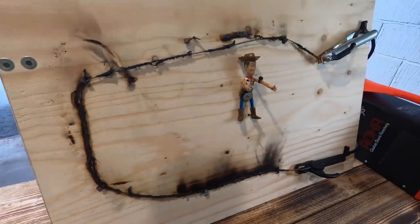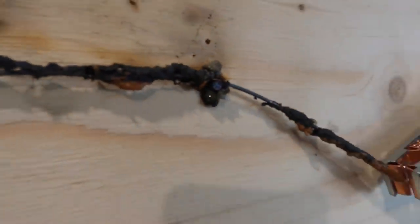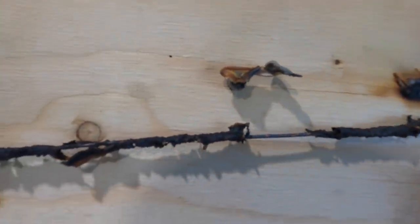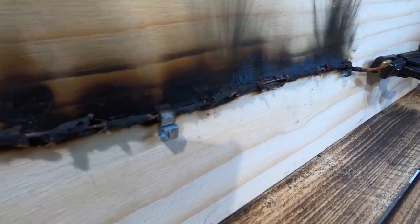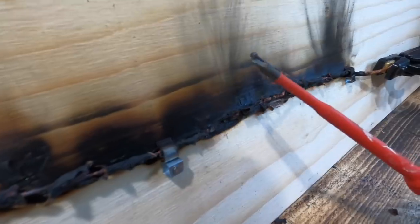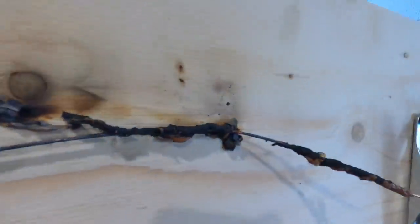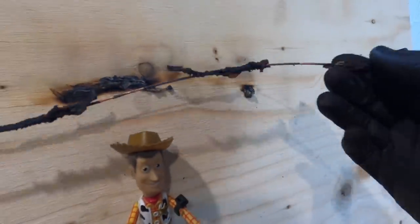After everything settled down — this is why we do these experiments to show you guys — I had every faith Woody was going to get cut, but looking at it, the cable clip there: the copper itself is sat on top of the metal nail in the cable clip. This side it went straight over and fell out, which you can see here, but it actually sat on the nail which then saved Woody's hat and head from being cut in half. What actually happened was there was a spark and the cable actually split. From the footage you can see this metal clip, this metal clip, and this metal clip held in lovely. That one fell in half, that one fell in half, but the metal nail actually managed to save the cable from dropping on Woody's head.